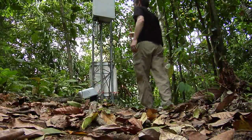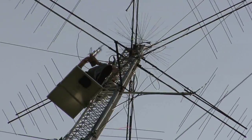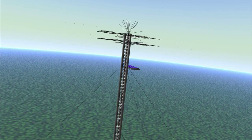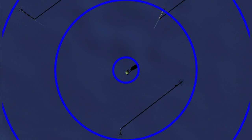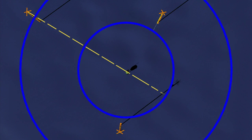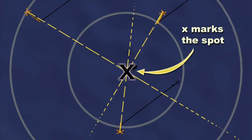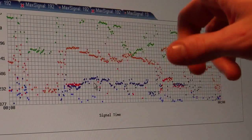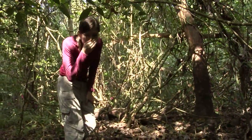On BCI, modern technology has allowed biologists to set up the Automated Radio Telemetry System, or ARTS project, which has automated much of the labor involved in studying animal movement. With this single system, an animal is fitted with a unique radio tracking device, which is identified by a series of towers on the island. These towers then send the location of the animal to a computer system. With several towers picking up the signal, the exact position of the animal can be viewed on a computer back in the lab or online. Researchers can tell when an animal is active, resting, and exactly when and where it dies. This allows researchers to gain data on rare events that would otherwise have been impossible.